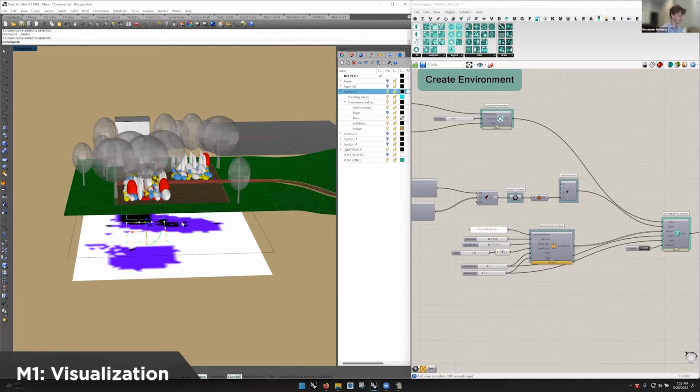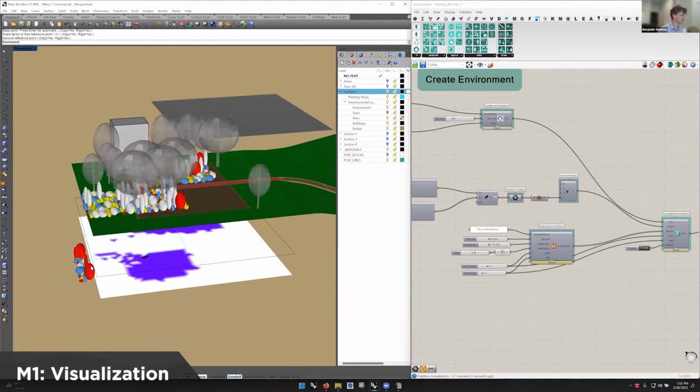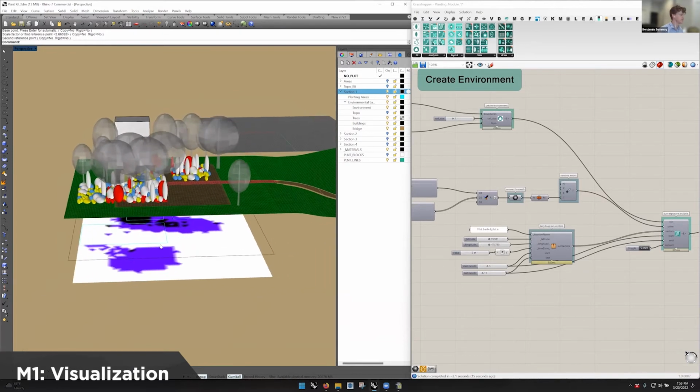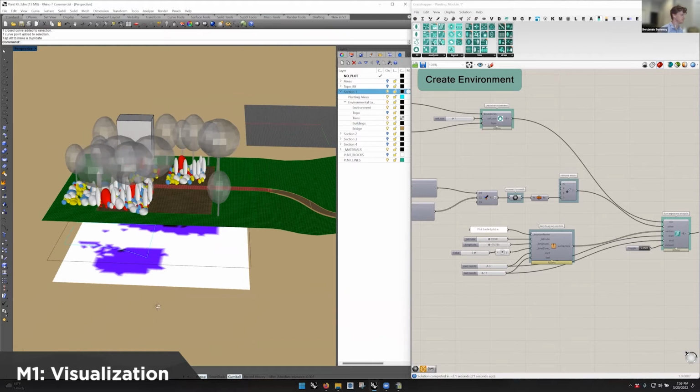Like I deleted a planting area and it automatically updated the script and removed that planting area from where things were being planted. But if I extend this planting area out, you'll see that it goes beyond. There's no more topography for it to hit. It doesn't have any more analysis on the edge there, but it's still going to process everything that's within these planting areas. So I can just change around. The planting areas do not have to be rectangular. You can make them curved or all different types of shapes.